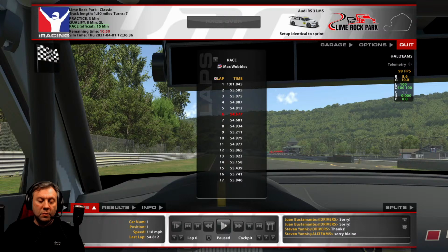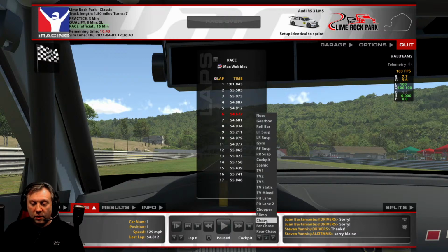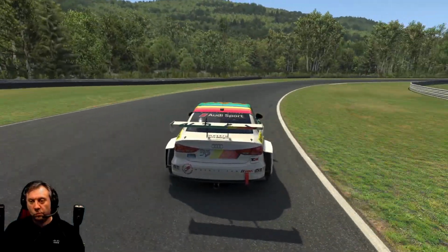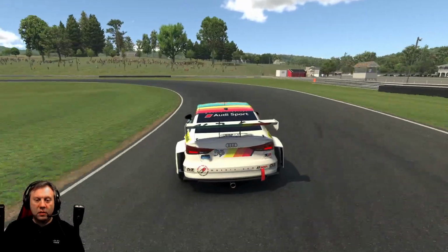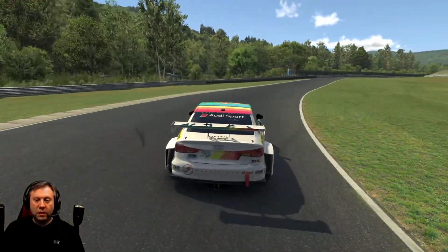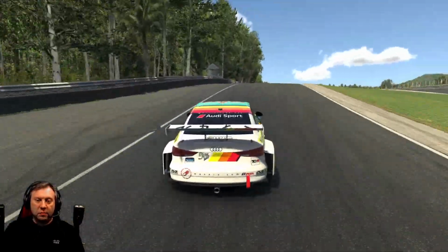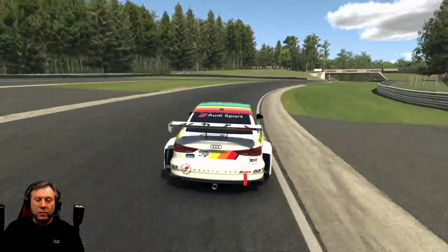Now let's go back for that lap. This is lap 6. We're going to look at the chase view so we can see his tail lights. Braking there, and doesn't really hit him at all there. It comes in here, hits the brakes, couple of taps, maybe a tap there. And then a little bit of a tap, and a downshift.